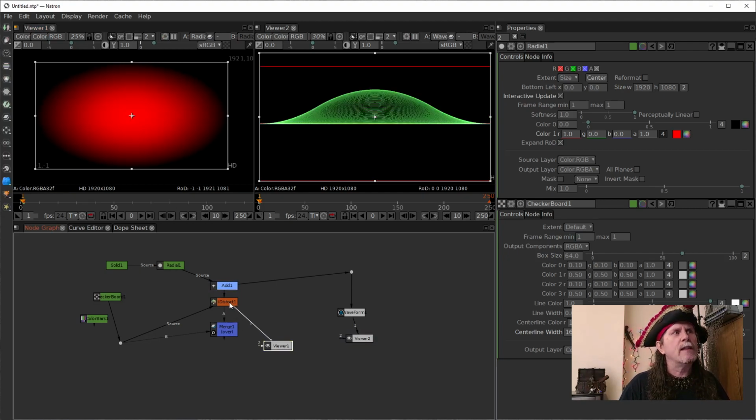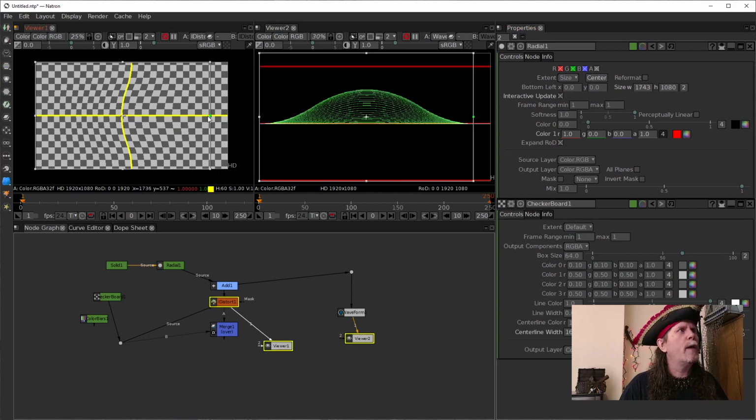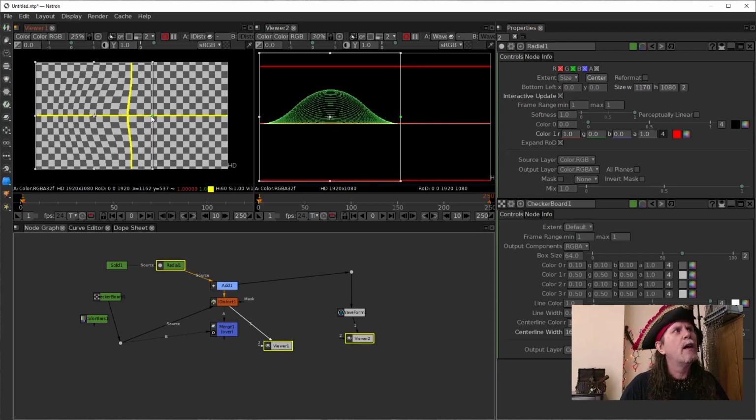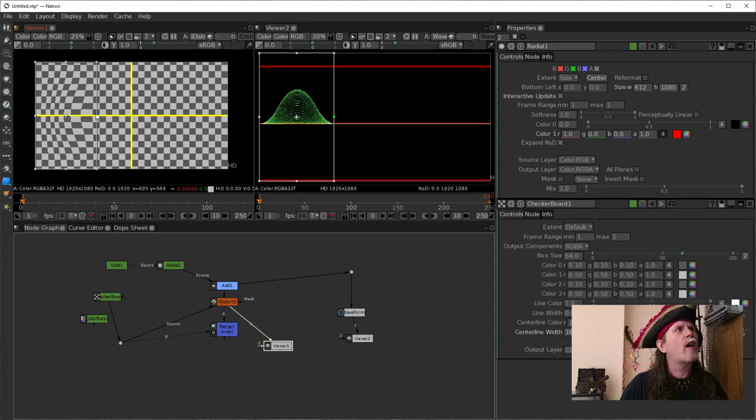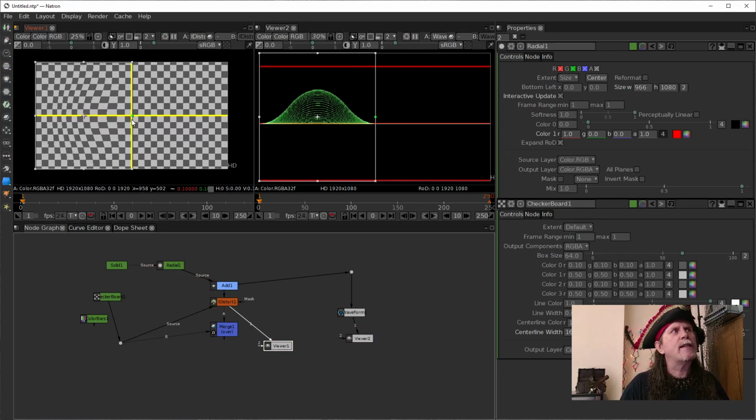So what that means basically is, without it on, which was its default, when I pull it, nothing happens. We can see that the iDistort doesn't distort, and so we'll return it basically to beforehand. But when I turn on interactive update, lo and behold, as I pull this, we can see this iDistort starts pushing. It moves with us, and we get to see our distortion in real time.